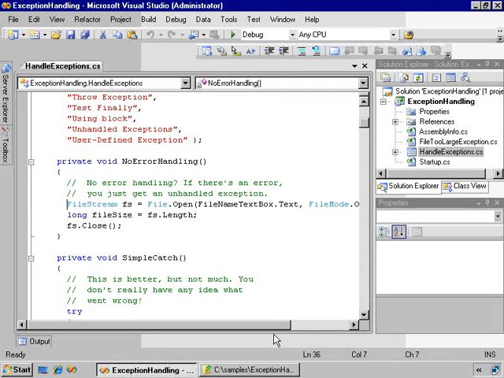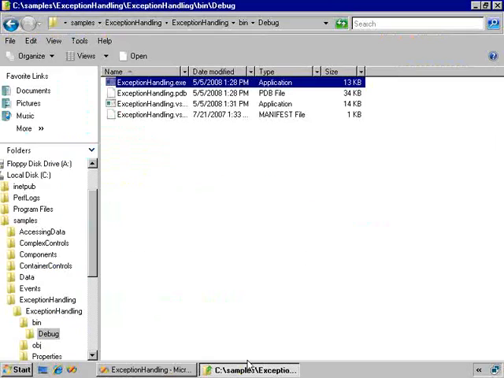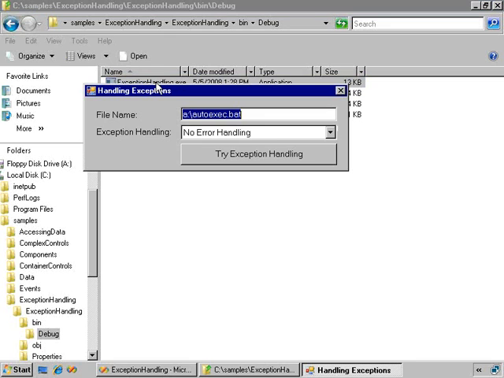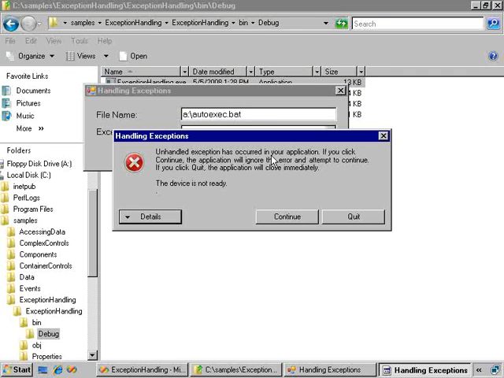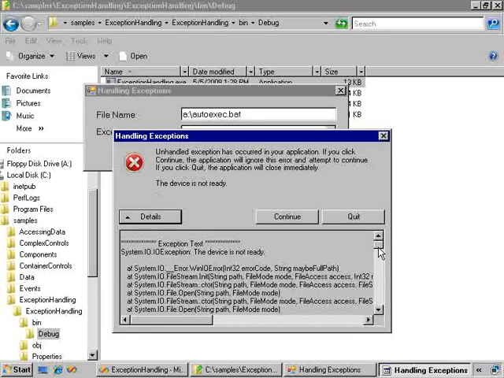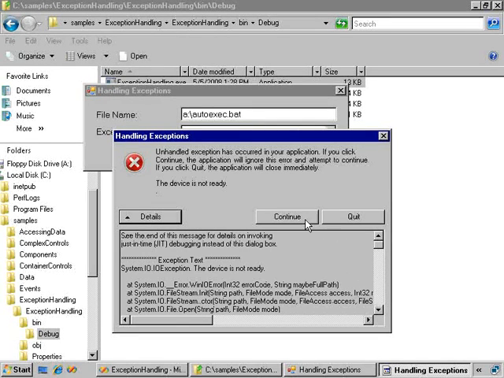Well, what does the user see in all of this? Well, I'm going to run exceptionhandling.exe from Windows itself without using Visual Studio, and this is what the user will see in case an exception occurs. They'll get details about the exception, and this is enough to scare off any user. In addition, they have the option to continue.